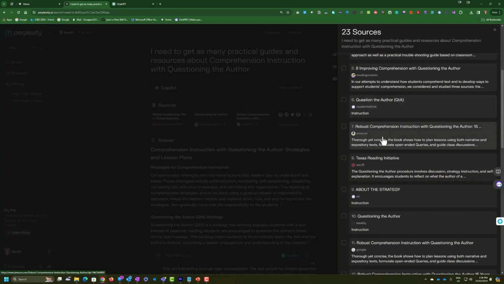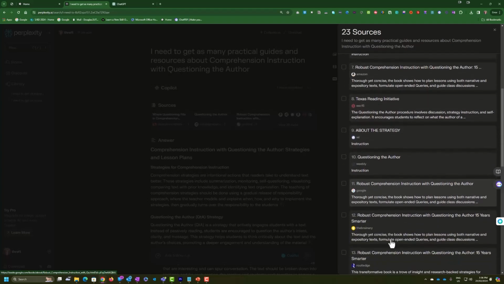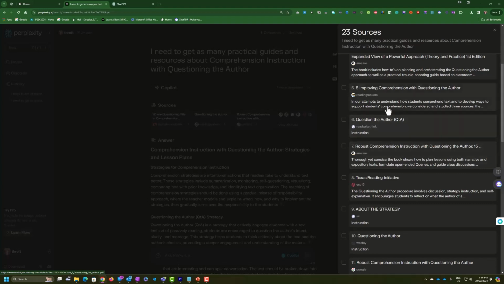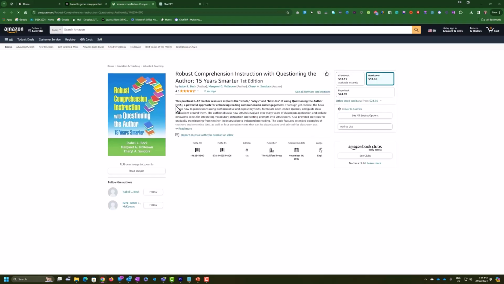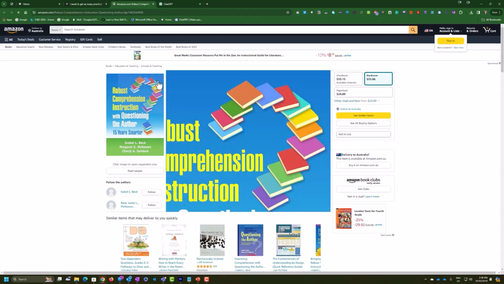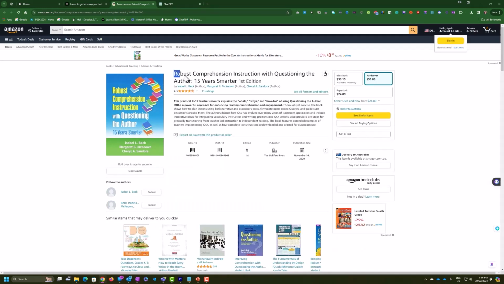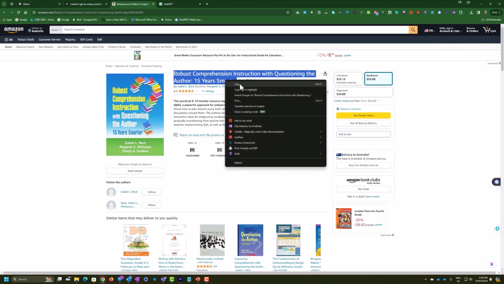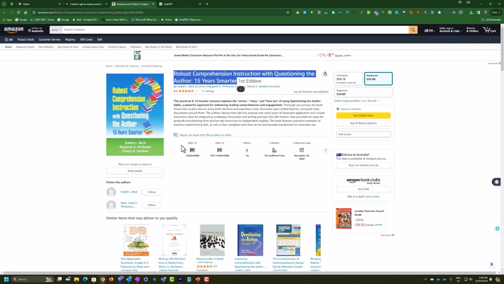From here I usually just go to something that I think is going to be the most reliable or the most thorough. In this case often you'll just see Amazon there and you think to yourself, well, I could get the book. But what's interesting about this is this book has been read before by ChatGPT. So if we were to copy it and then go and ask questions of ChatGPT to summarize and give information on this book, then we are going to get all the answers we need.